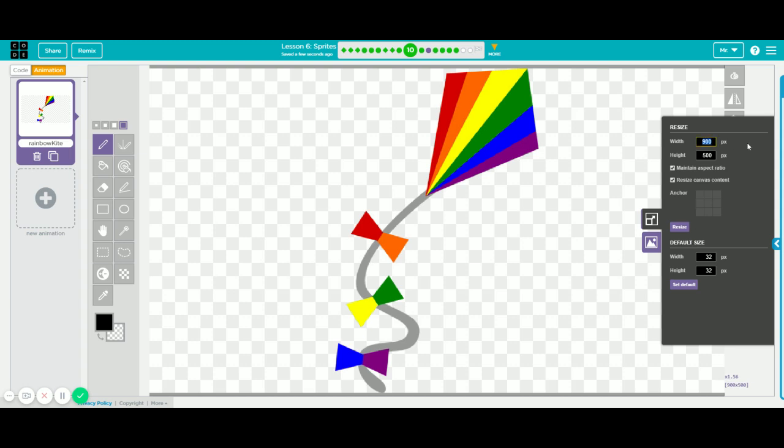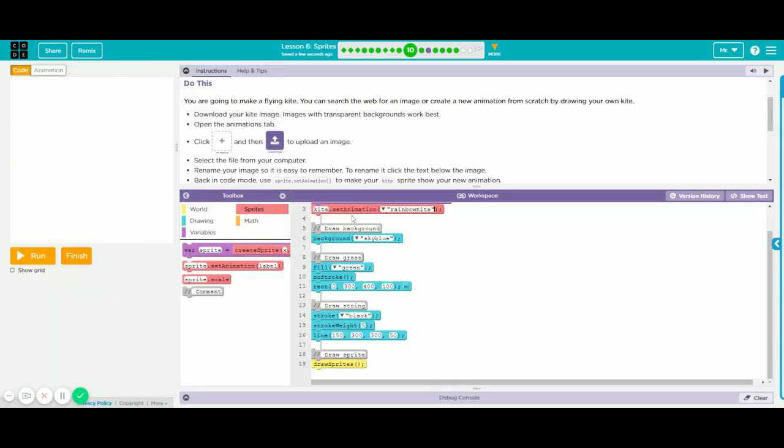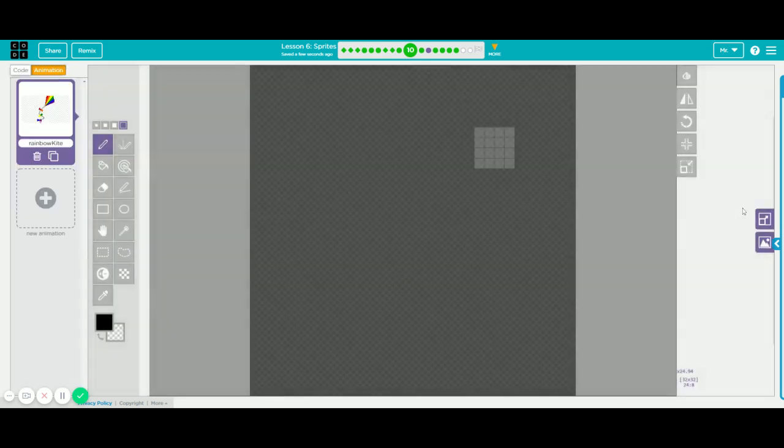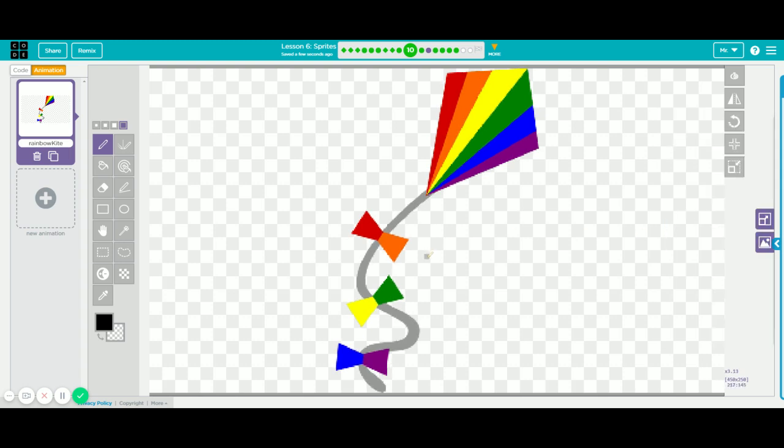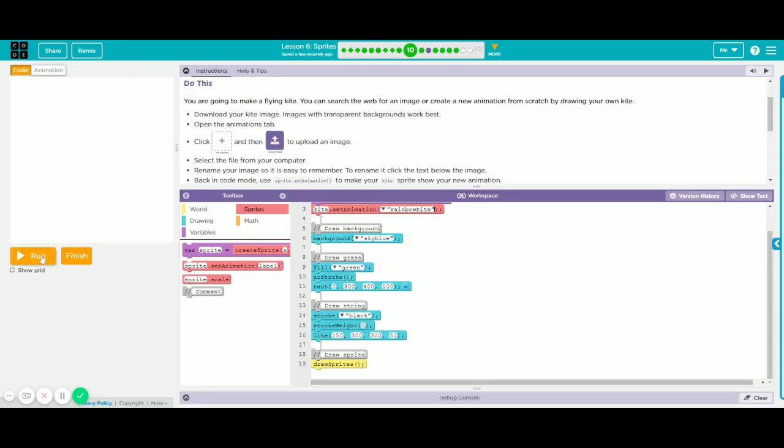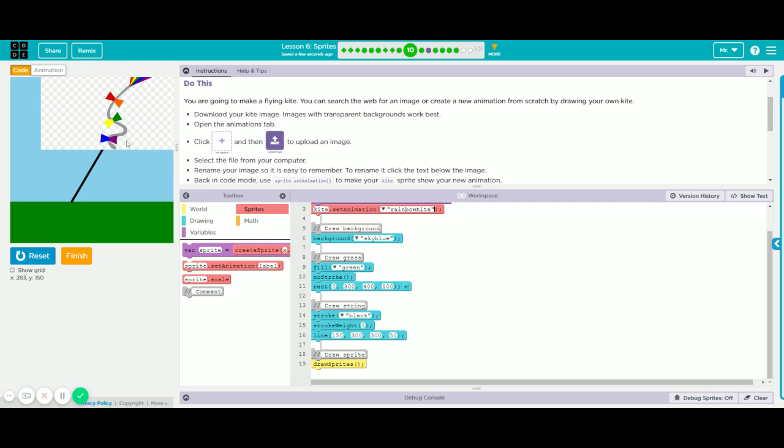Then I can resize this width. I'm just going to take it down by 2. I'm going to do width 450. Nope. If I change this to 450, I have to click this resize button here. Now I can go back to my code. Let's run it now. A little bit smaller.